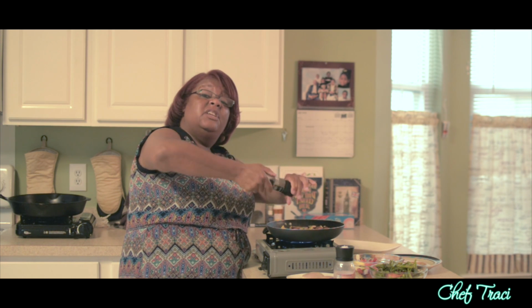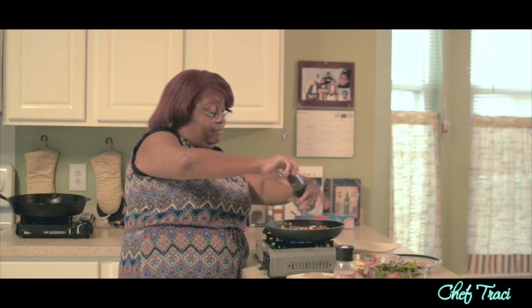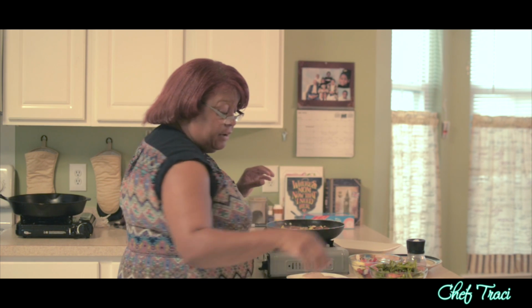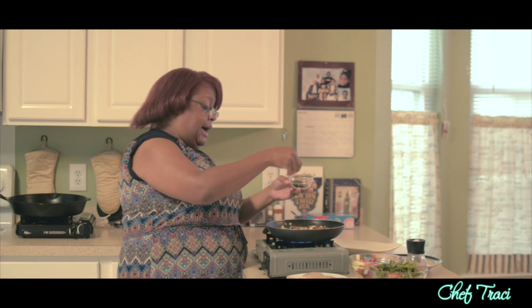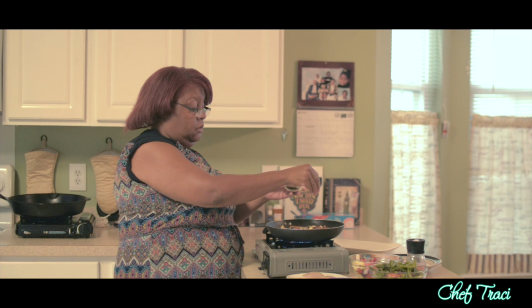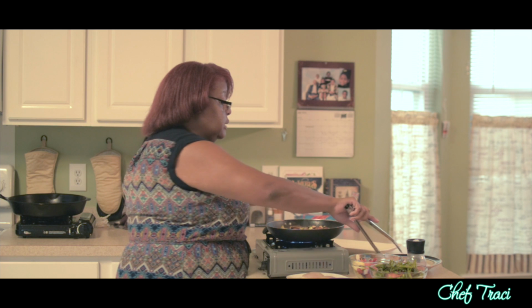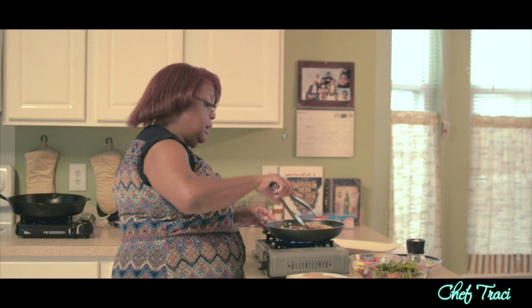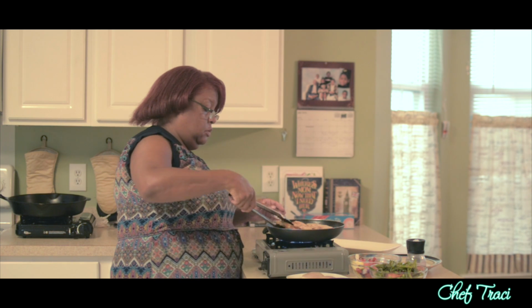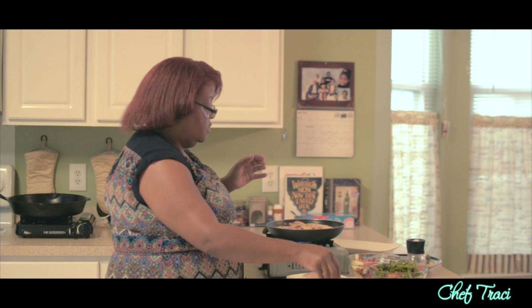You can always taste the difference between the freshly ground and the regular stuff that we already buy ground in the little box. This is worth it. Much better flavor. Now we're gonna add our herbs. I have a mixture of thyme and rosemary and sage. Okay, we're gonna add our chicken breast at this time. Back on top of the vegetables. And then I'm gonna add just a few more herbs.